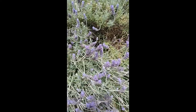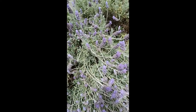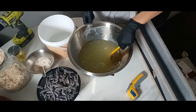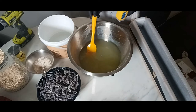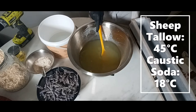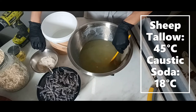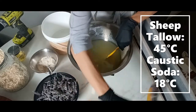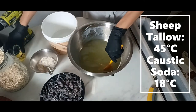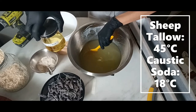So I have lavender in abundance, and today we'll be making the oat and lavender soap. So we have the sheep tallow here that's melted. Now, just so you know, this is at 45 degrees Celsius, and the sodium hydroxide mixture is at 18.5. So happy with those two temperatures. We also have the oatmeal here in this container, lavender from the front garden. In fact, that's a fresh lavender, and that's a lavender that I've picked from weeks ago. This is also my essential oil mix, so that is lavender oil and 1% Atlas cedar oil as well, both essential oils.